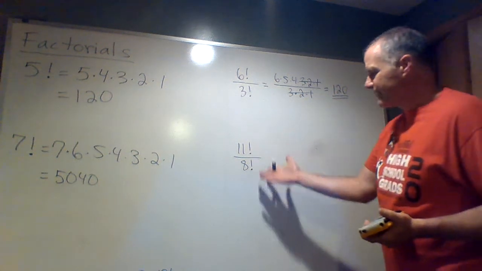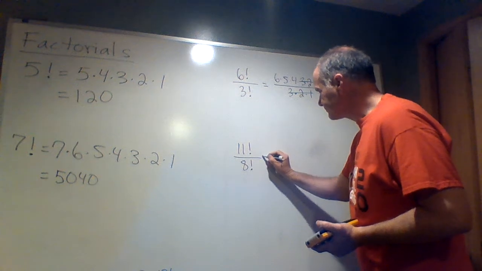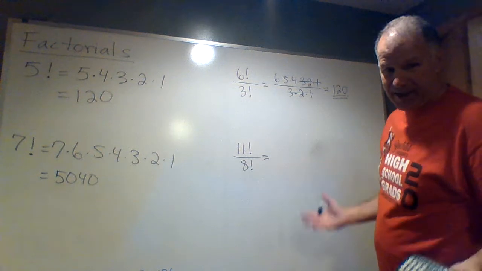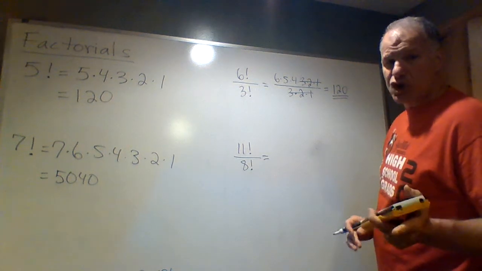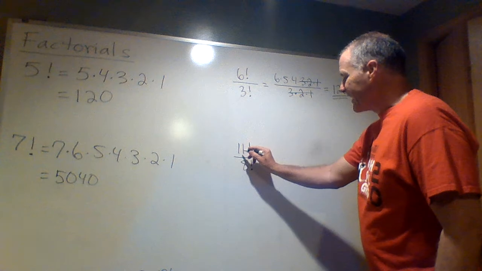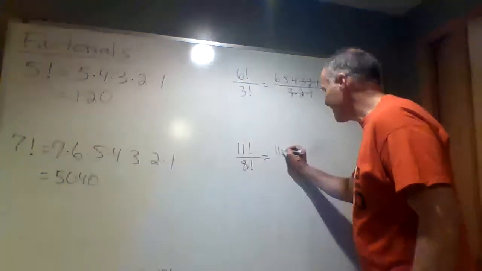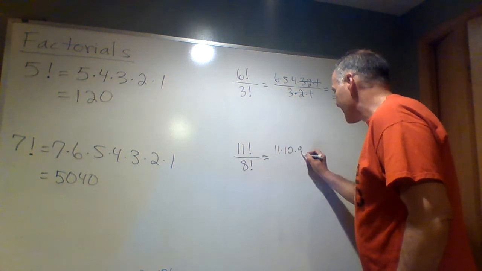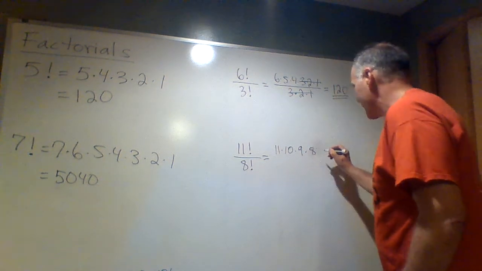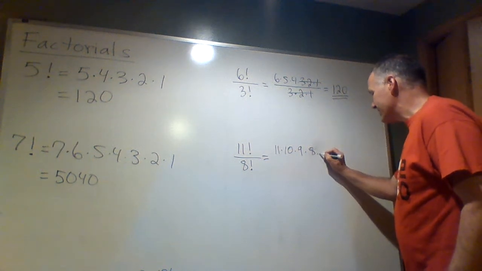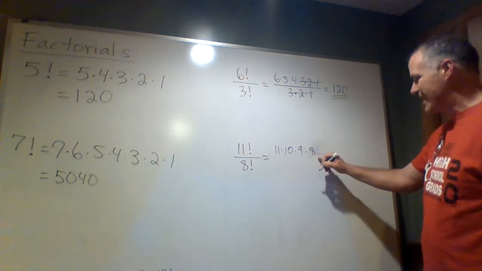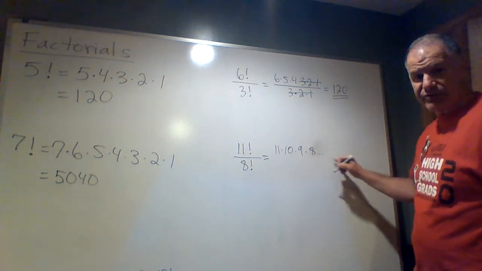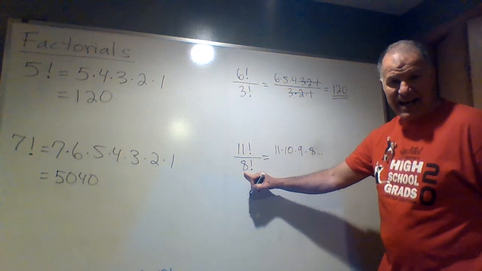Now, again, very similar problem here. Now, 11, that's big. 8, that's big. But look, we're going to look at a shortcut here. So we know 11 is 11 times 10, right? Times 9 times 8, dot, dot, dot. I mean, I know that I'm going to go from 8, 7, 6, 5, 4, 3, 2, 1. I mean, I'm going to keep going if I wanted to do all this factorial. But look, I see on the bottom I've got an 8.